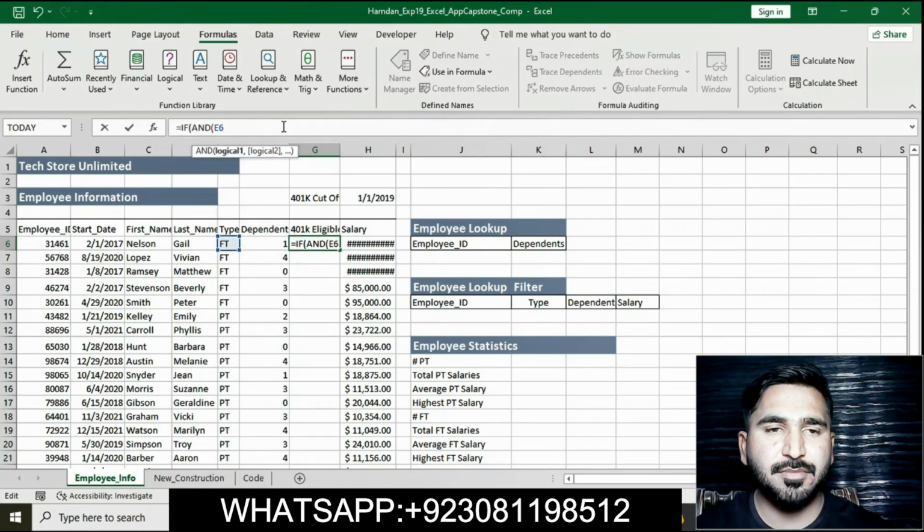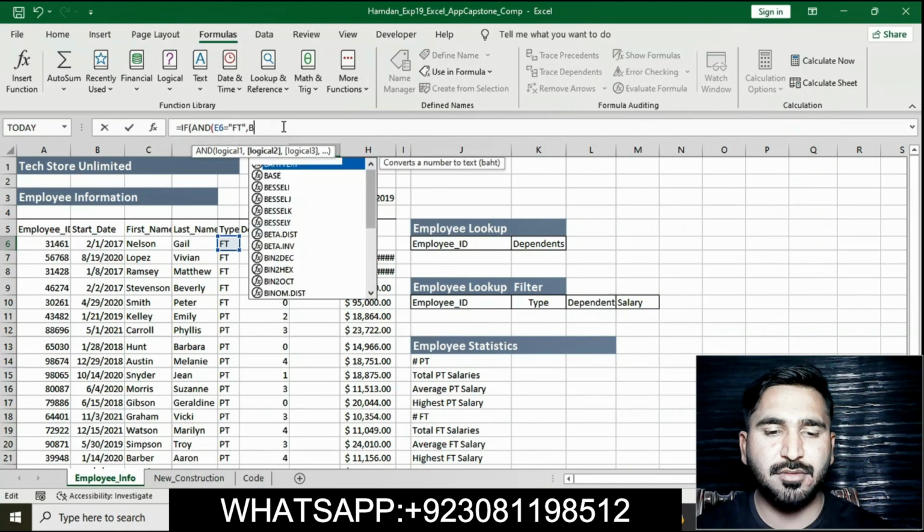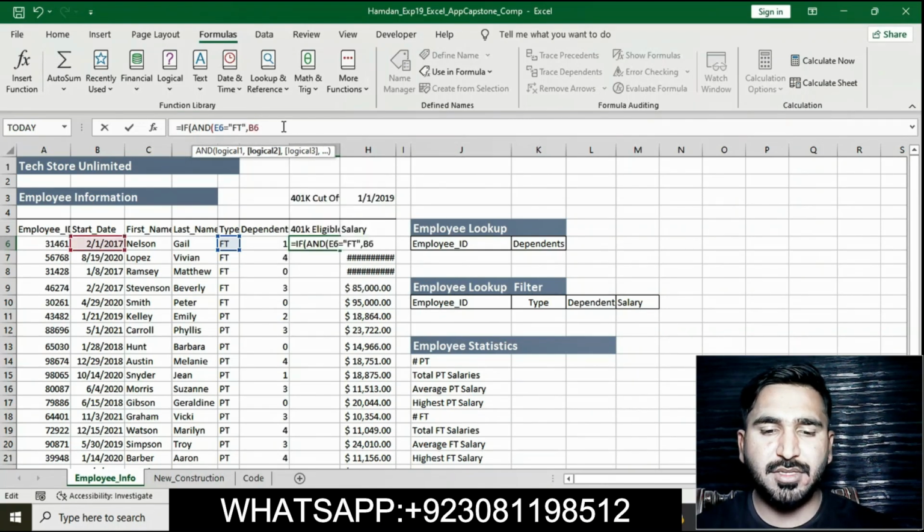Okay, E6 is equal to "FT" in inverted commas, and then B6 less than H3.